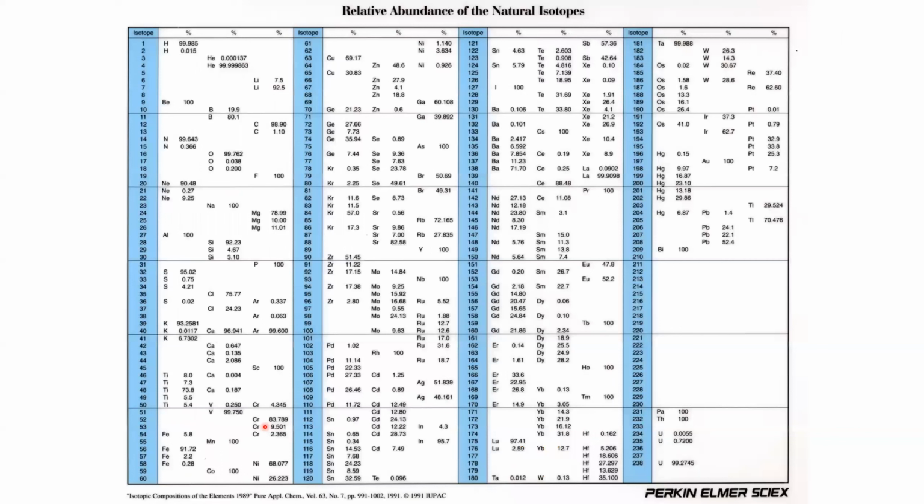But here are the relative abundances of natural isotopes. You don't need to necessarily learn this, but it is for reference anyway. We can see different elements here. For example, beryllium 9 is pretty much totally 100% abundant. Hydrogen has 2 isotopes, mostly hydrogen 1, some hydrogen 2. Very little tritium actually exists naturally. And you can see this for different elements throughout the periodic table.